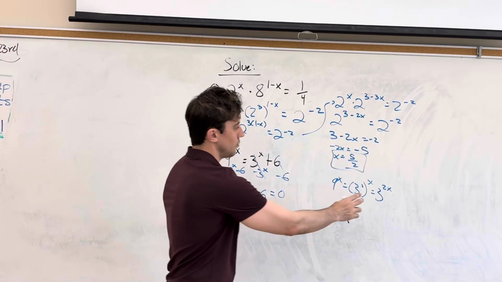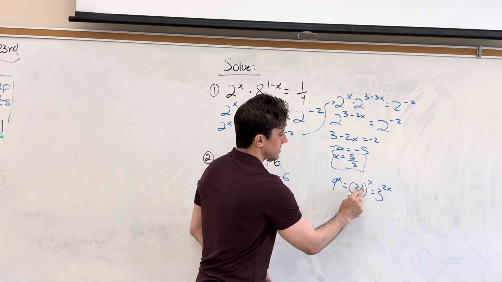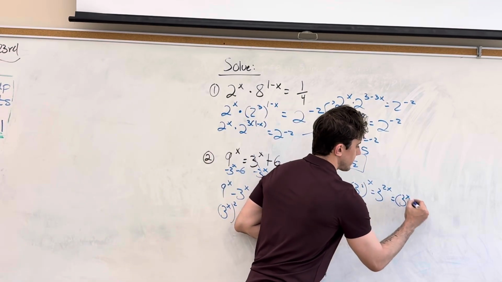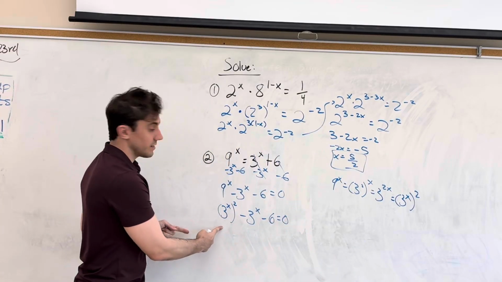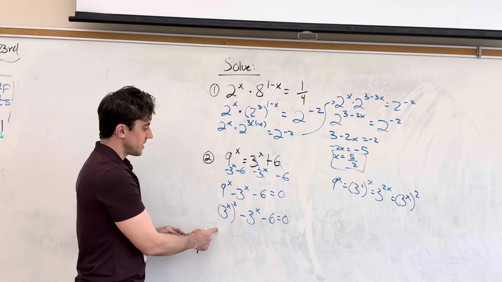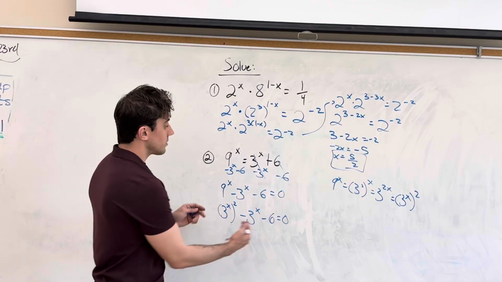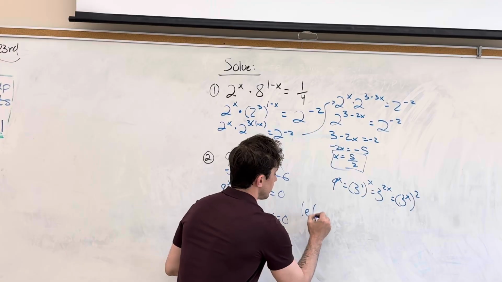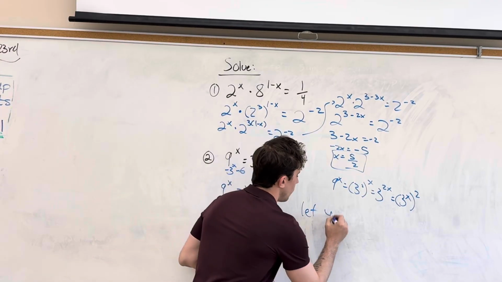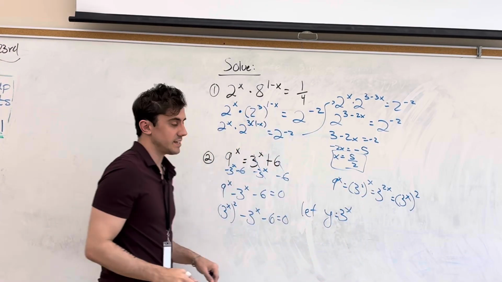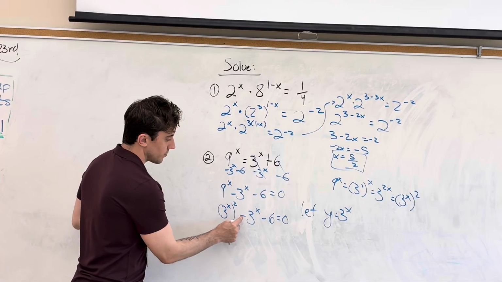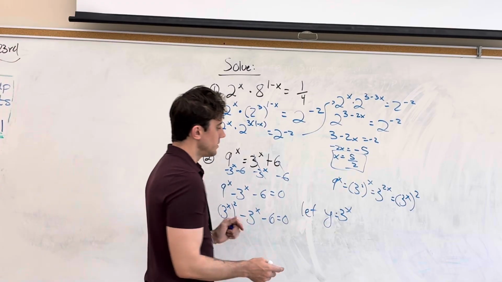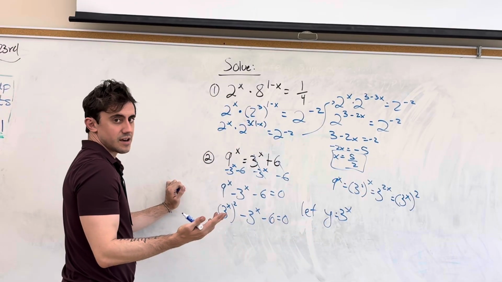And then I can kind of just go backwards, but make the x on the inside and make the 2 on the outside, and that becomes 3 to the x to the 2, and that's what I suggested we write it as, to make this look like a quadratic equation. And I say that because if I make a substitution, if I let's say some other variable, let's say y, be equal to 3 to the x, then we have y squared minus y minus 6 equals 0. That I know is something you have dealt with before. So let's make this substitution just to make our lives easier.